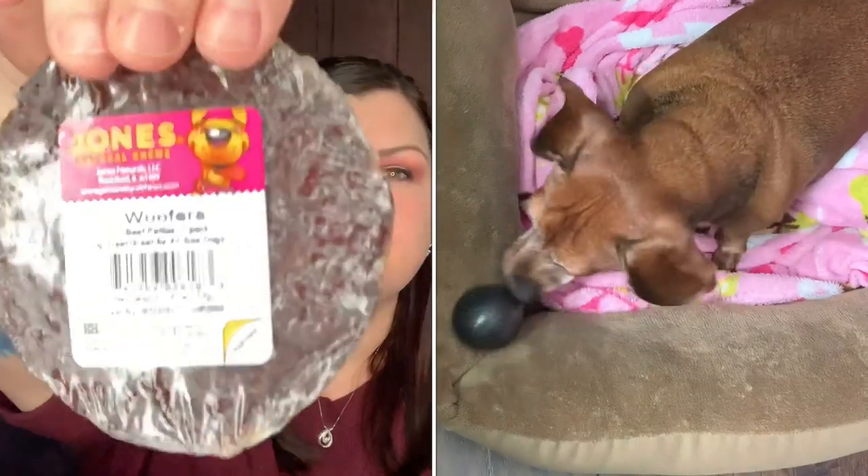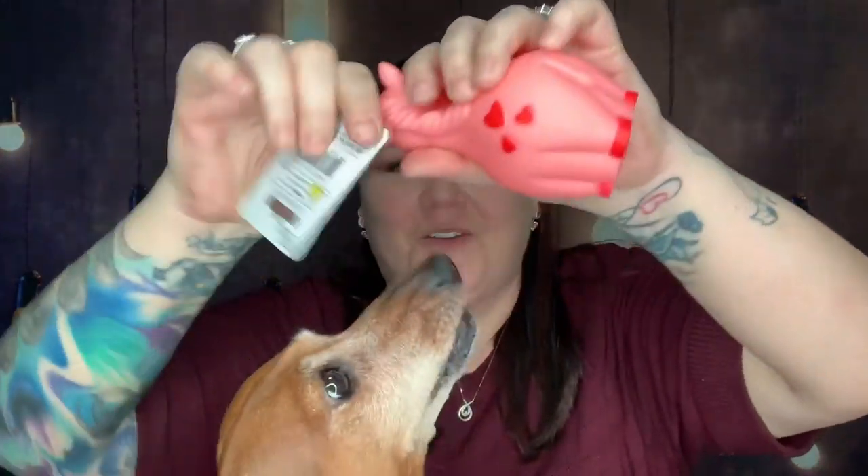Here's a Woofers beef patty single pack dog treat. Now we have a dog squeaky toy — she will chew this type up and eat the plastic, so I don't usually give her this style. I might let her play with it until she breaks it open and then take it from her. It's very cute, especially with Valentine's Day just passed. She already wants to play with this one — she'll end up cutting a hole in it because she's a beast.